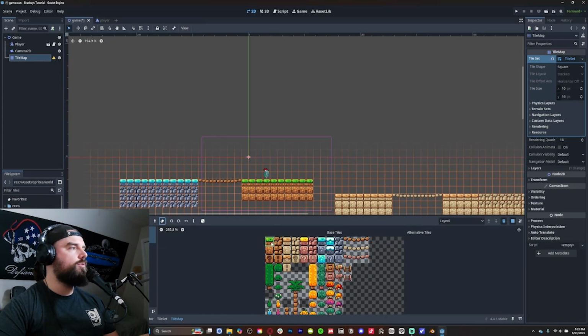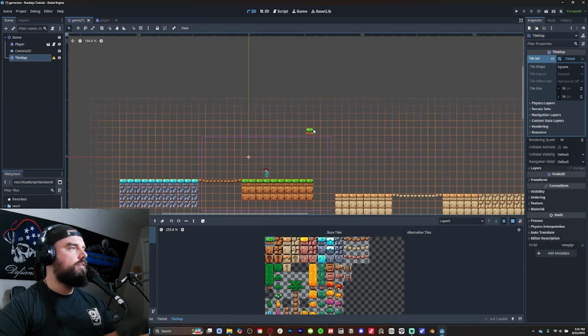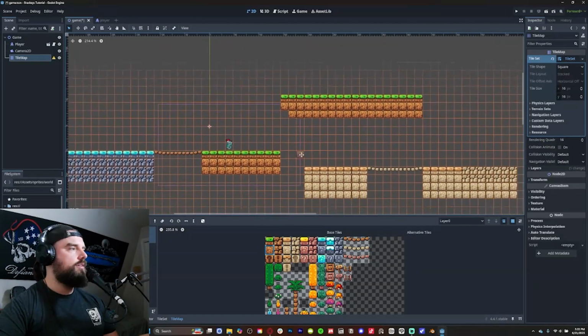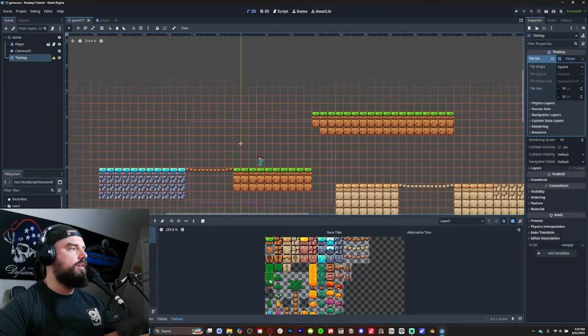Set my eraser tool on. Oh, you can right click and delete things. That's convenient. Okay, so let us.